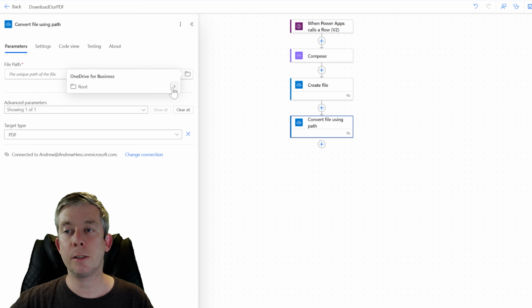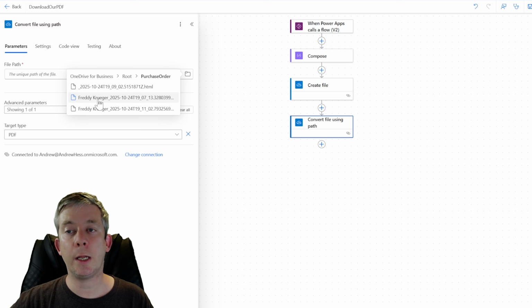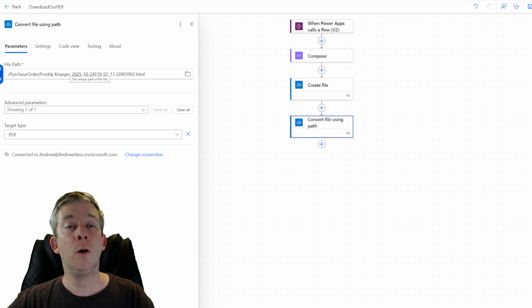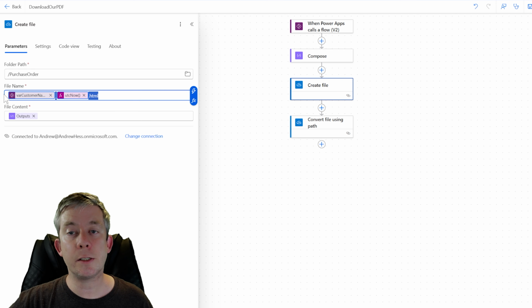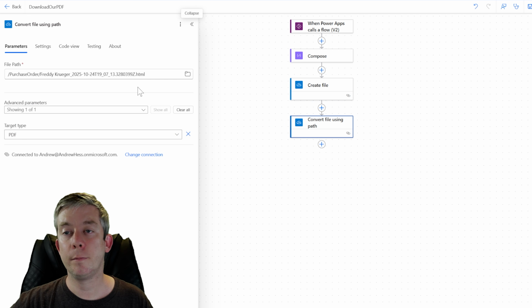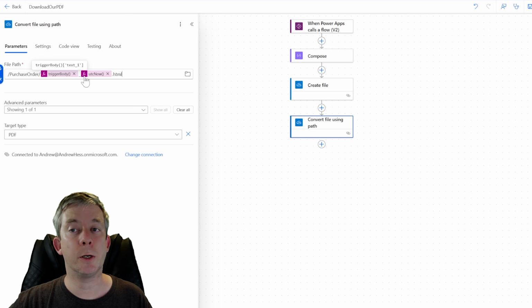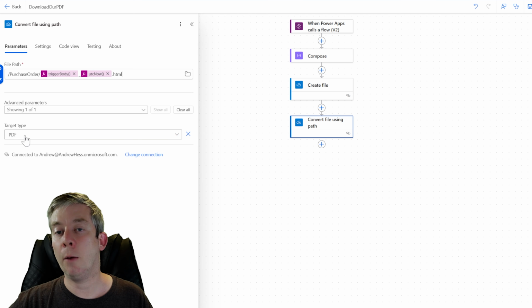The path is going to be our root purchase order. And we can pull in one of them in there. And we're going to update this, right? So we'll just take this right here, the file name, and we'll replace it right there. So it brings in the trigger body UTC now HTML. And we want to convert it to a PDF.